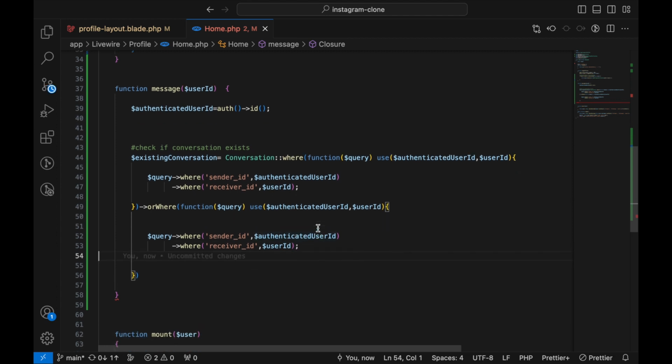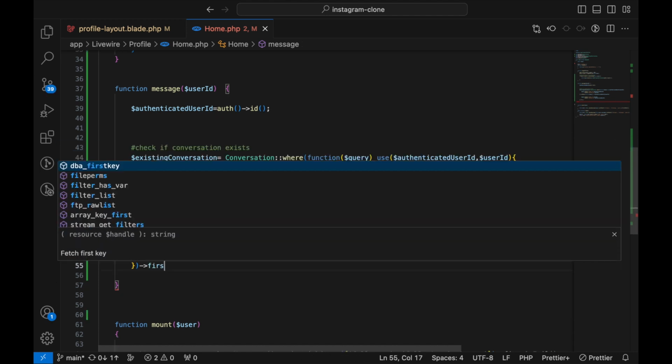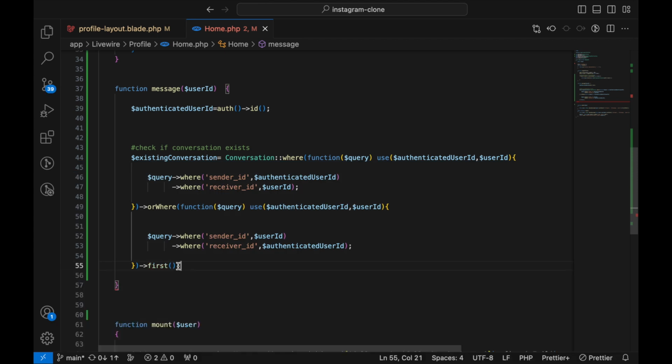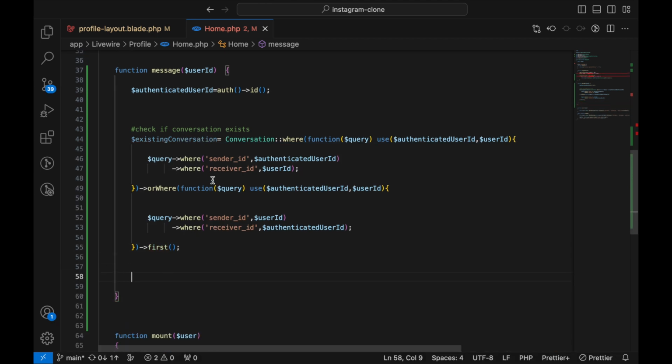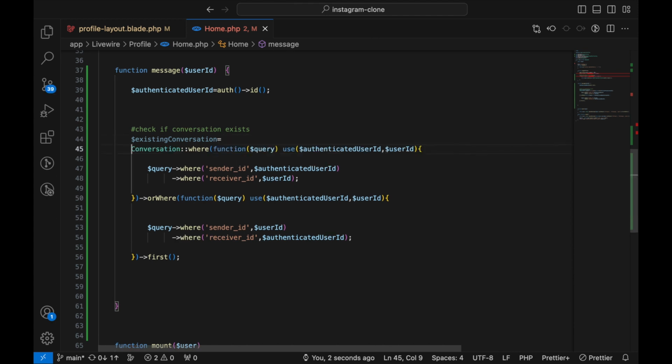On the first one, where it says sender ID, put user ID, and where there is receiver ID, put the authenticated user ID, and after that, at the end, put first. Close that.